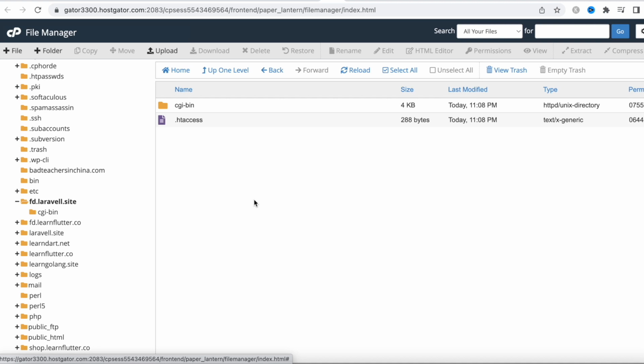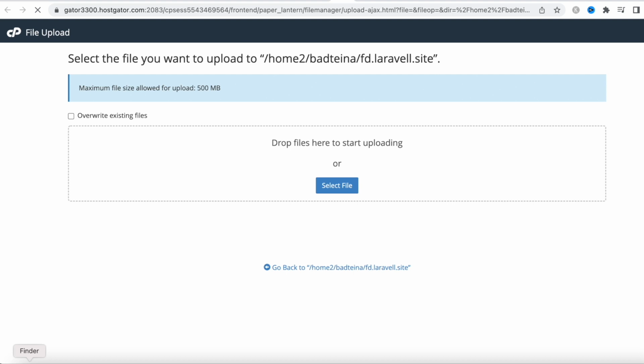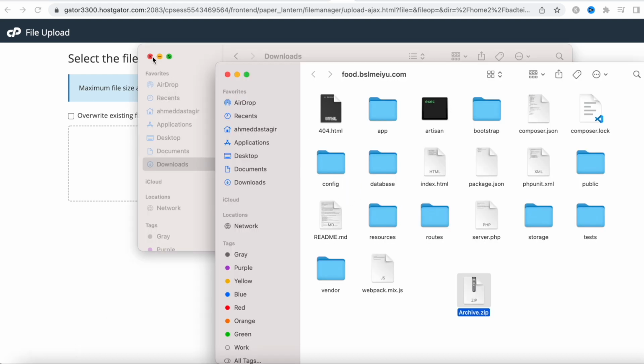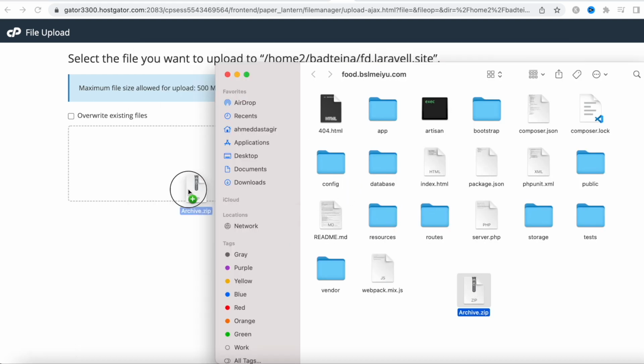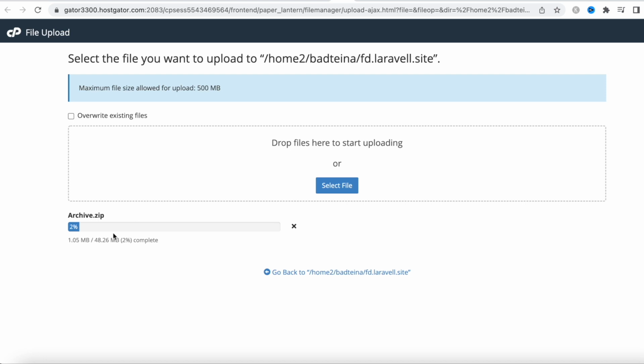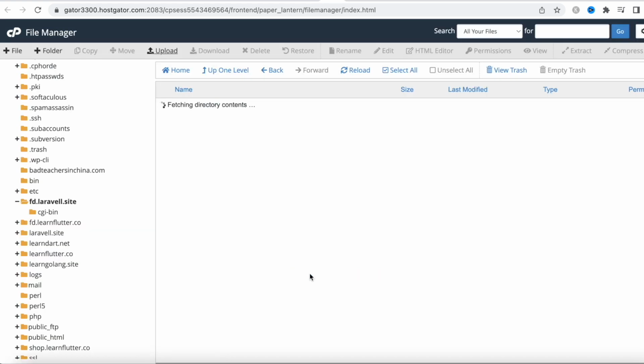So if you have been following along with me and came this far, they should all be the same. Okay. Now here I'll click upload. It will take you to another window. What I could do is simply drag and drop this one. So that's what I'll do. It would go ahead and complete it. Okay, perfect. Now I would go back, click here, just go back.